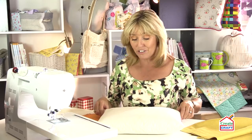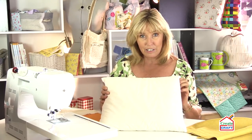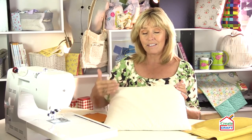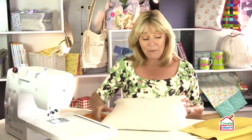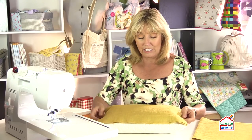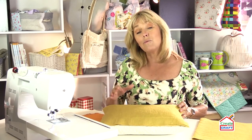The first thing you need to do is choose your fabric and the size of your cushion pad. I've chosen a rectangular one — yours could be square, it really doesn't matter. Mine measures 16 inches across by 13 inches deep. My fabric — I've chosen this mustard coloured linen because it looks really autumnal — is going to measure half an inch larger, so 16 and a half inches by 13 and a half inches. With a quarter-inch seam allowance that brings the cover down to the same size as the pad, which makes it nice and plump. Make yours a little bit larger if you want your cushion to be flatter.